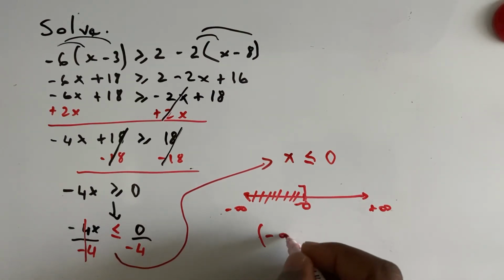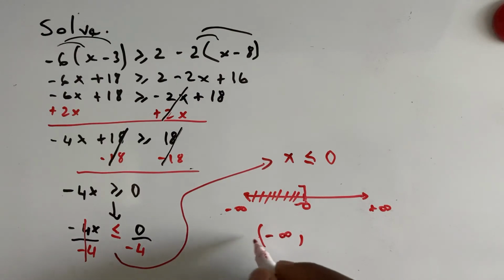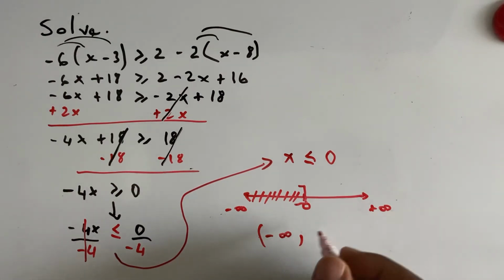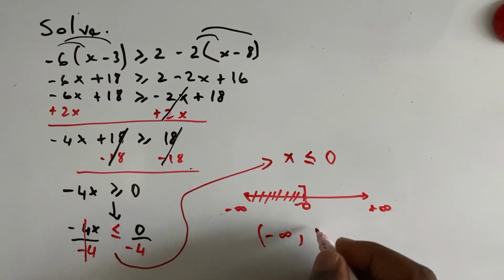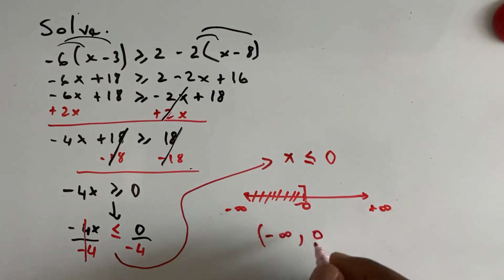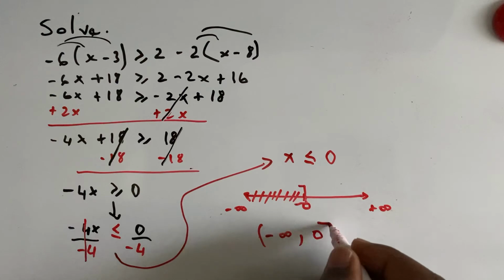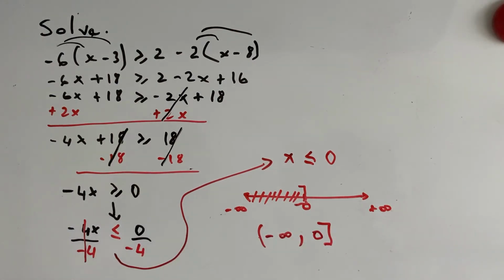So, you know, your answer will be from negative infinity. As you can see, I'm using parentheses on negative infinity, as I told you to start when I started this video here, all the way to 0, right? All the way to 0, and use bracket on 0, okay? So very easy, negative infinity to 0, very easy again. Okay, so this is interval notation.